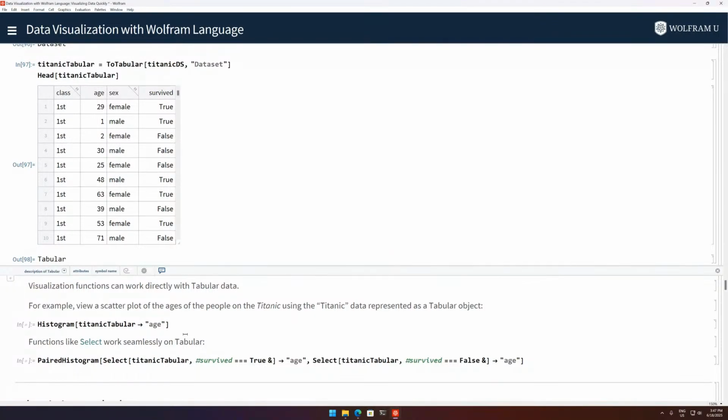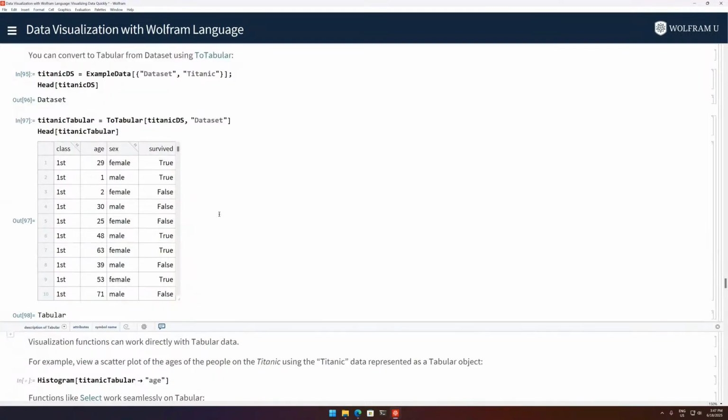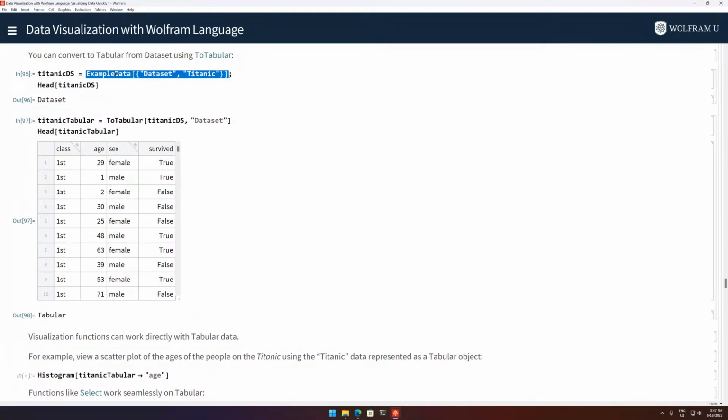So let's grab some data and convert it to Tabular to see how we can operate on it to visualize that data. So we are getting the Titanic dataset, which shows for each passenger on the Titanic which class they were in, what was their age, sex, and whether they survived or not.